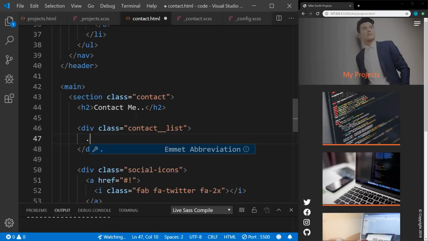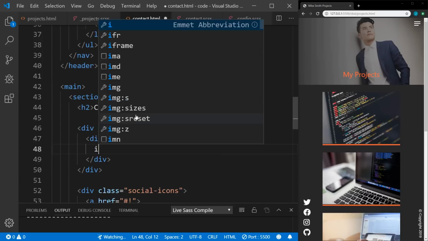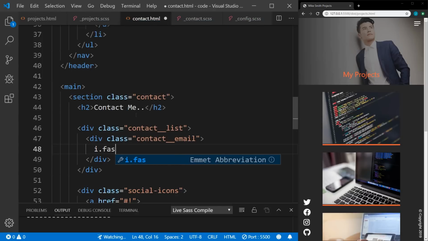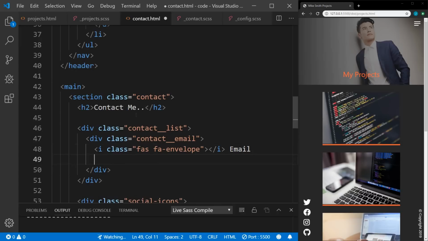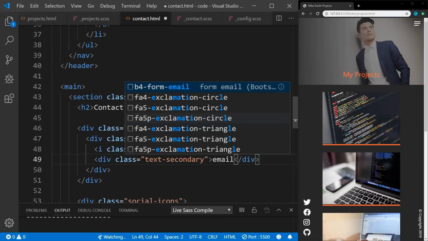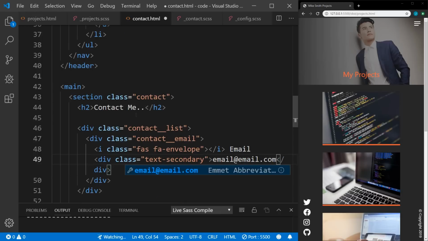And then we'll add a div with the class of contact email. Within here we'll have an icon, FAS, FA envelope. And then we'll just say email there. And then we'll have a div with the class of text secondary. And within here we'll put the email, so we'll just say email at email.com.